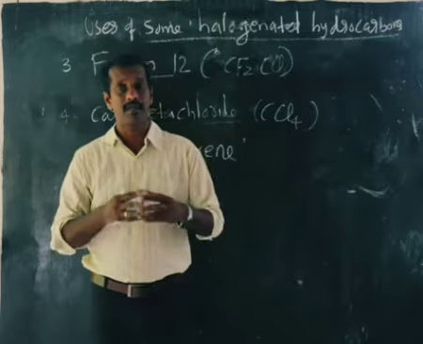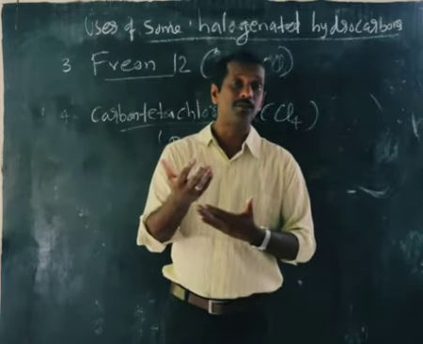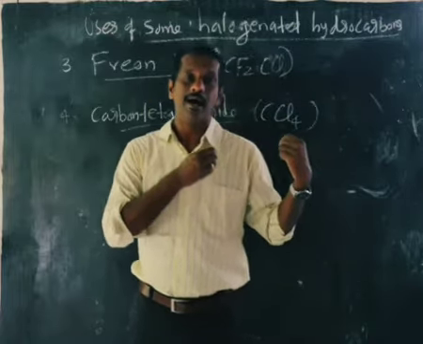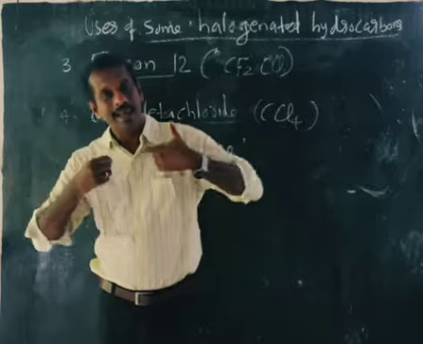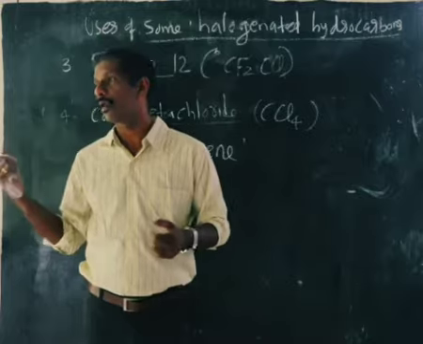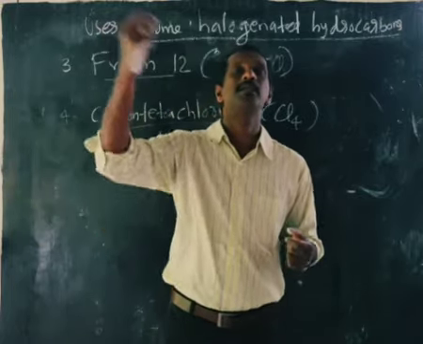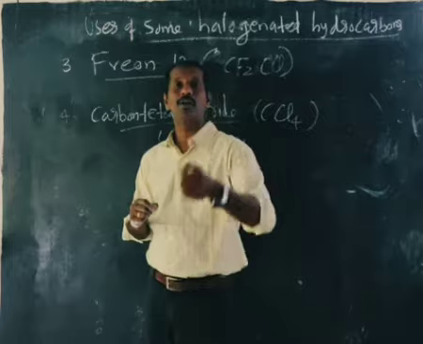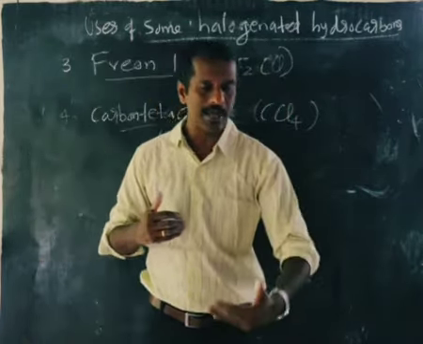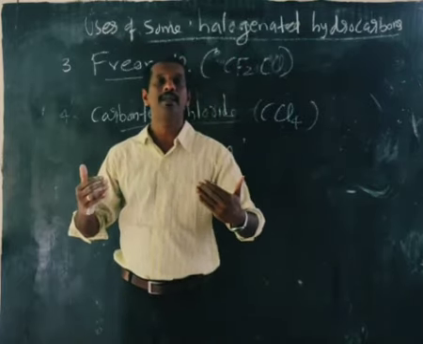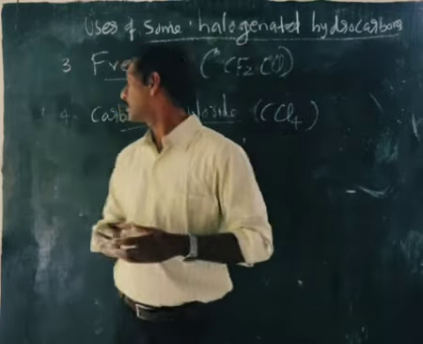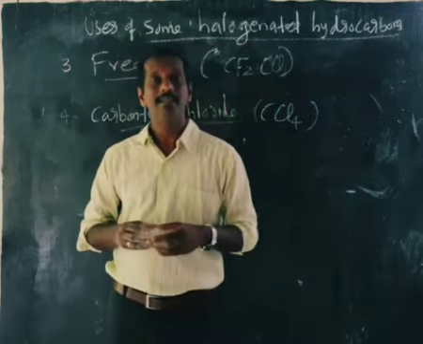And of course this carbon tetrachloride is highly toxic in nature. It may cause irritation to our skin, giddiness, and sometimes it may affect our nerve cells, liver, etc. Another important factor is that carbon tetrachloride causes depletion of the ozone layer, so harmful ultraviolet light can come to the troposphere, our Earth's atmosphere, and those UV rays may cause skin irritation, skin cancer, sunburn, etc. So this carbon tetrachloride is highly toxic.